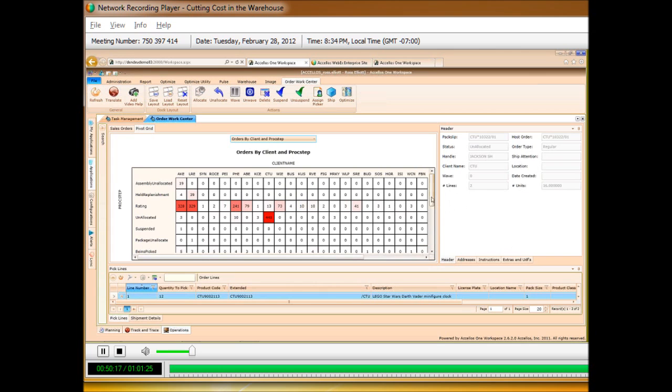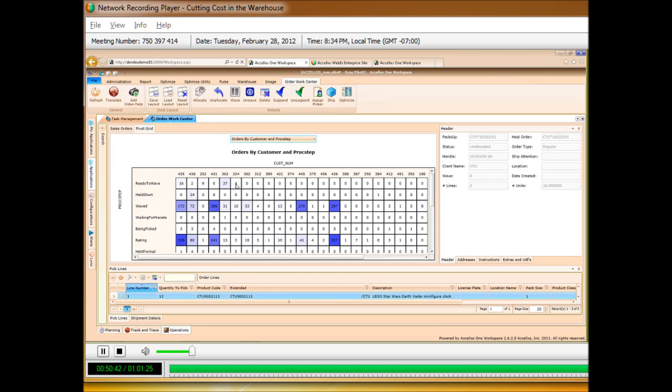And what we've done is we've used a heat map paradigm and allowed you to pick the kinds of specific solutions you want. You can pivot it by process step in this particular case, and this is a 3PL view, or by client. If you're more comfortable looking at it by customer and by proc step, you can generate it by customer, by proc step, once again choosing the X or Y axis.